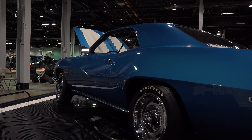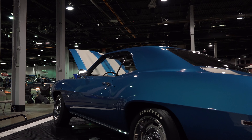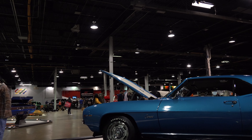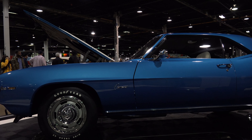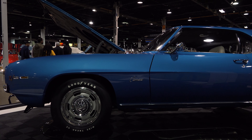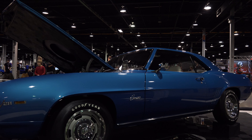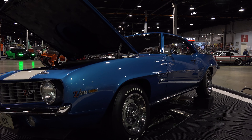It has E70x15 white letter tires and special painted racing stripes. It also has a D55 console, U17 instrumentation, D80 spoiler, and ZL2 hood with special cowl induction, as well as B37 color-keyed floor mats — two front and two rear — D33 left outside remote control mirror, and N34 sports steering wheel with layered wood grain rim.